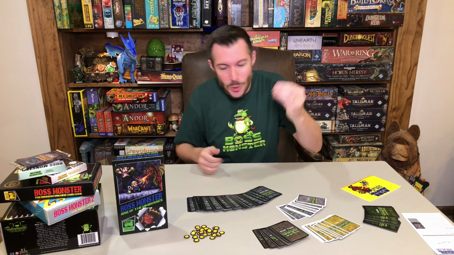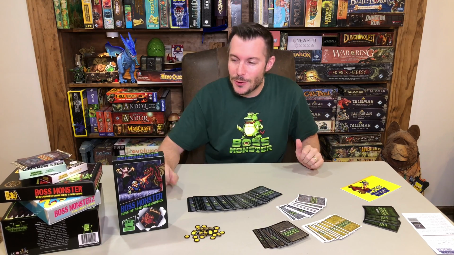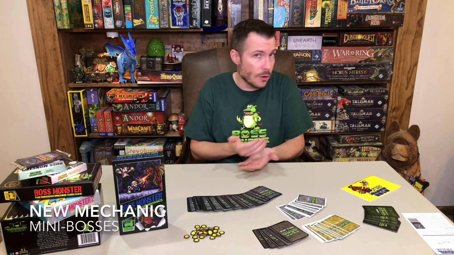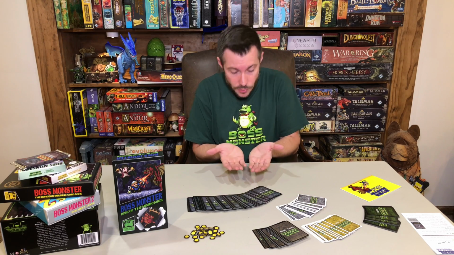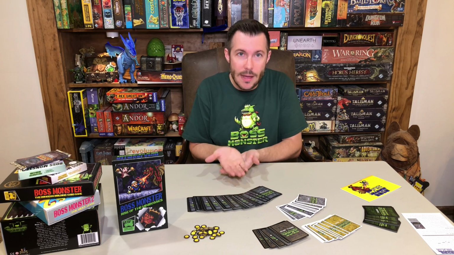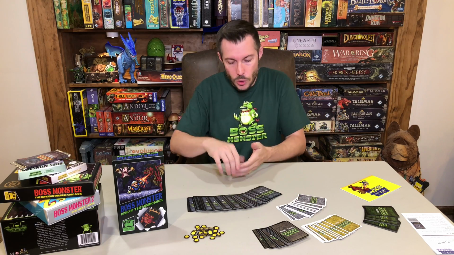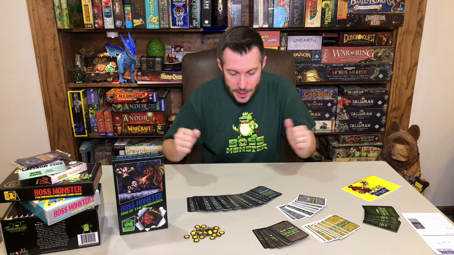And you will need these coins for the second and most important addition to the new Boss Monster 3, which are the mini bosses. Once you get the mini bosses, you'll be able to lay them down on top of your rooms. You won't ever be able to put mini bosses right next to each other. You have to have them separated by at least a card. But you can put those mini bosses right down on top of the rooms, and then in the reveal phase of the game, you'll show that mini boss and tuck it under the room, and now that room will have, quote-unquote, a mini boss in it.